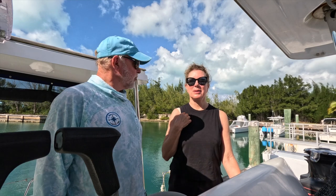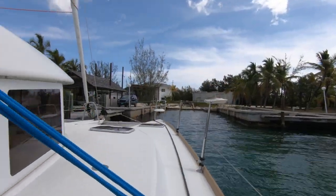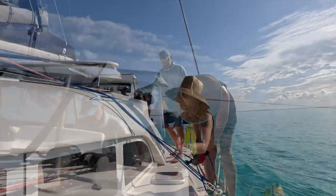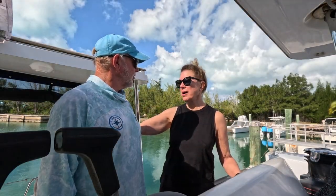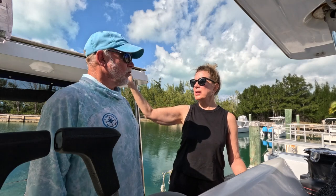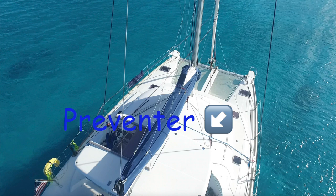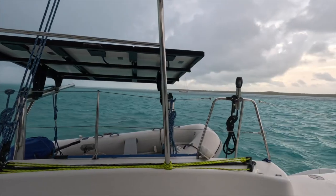To relieve that pressure on the boom, there are two things. You have a preventer on this boat, which creates different triangles — lateral pressure and also downward pressure — so we need to loosen that. The main thing is you want to loosen the mainsheet, which comes back here and attaches to the traveler. You can control the angle of the boom or restrict it. With the preventer doing one angle and moving the traveler over, tightening the mainsheet and the preventer, I can lock the boom into a particular position so it won't roll, won't go up, won't go down — it's set.